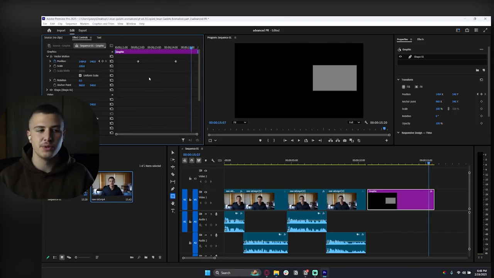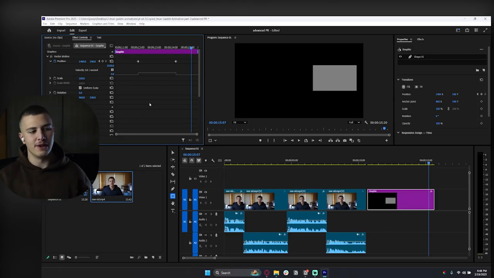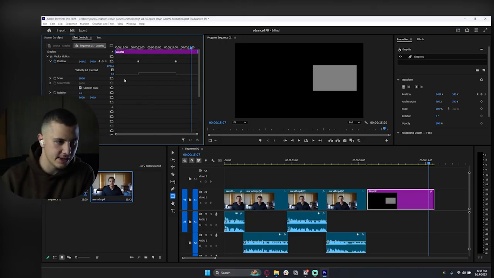How do you make things smoother in Premiere Pro? Well, it's very, very easy. You just click on this to basically open up your velocity graph. And when you open up your velocity graph, it is very simple from here. This graph, which you see on the screen right now, these lines over here, this actually controls your velocity.